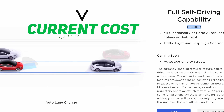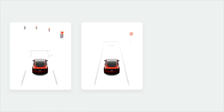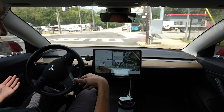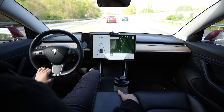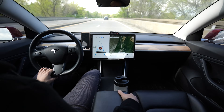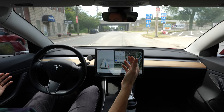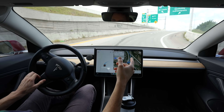For an optional one-time fee of $15,000 or $200 a month, you can get access to Full Self-Driving capability, which includes all Enhanced Autopilot features but also adds traffic light and stop sign control and autosteer on city streets, currently referred to as FSD Beta. Having FSD capability should also allow you to receive all future updates and features Tesla releases. For people that drive less than the nationwide average, basic Autopilot should be enough. If you drive more than average and take a lot of road trips, consider Enhanced Autopilot. If you'd like to be an early adopter on the cutting edge of Tesla's journey to full autonomy, consider FSD capability.